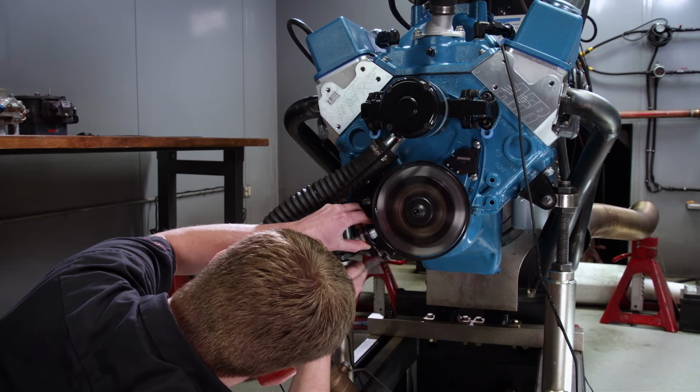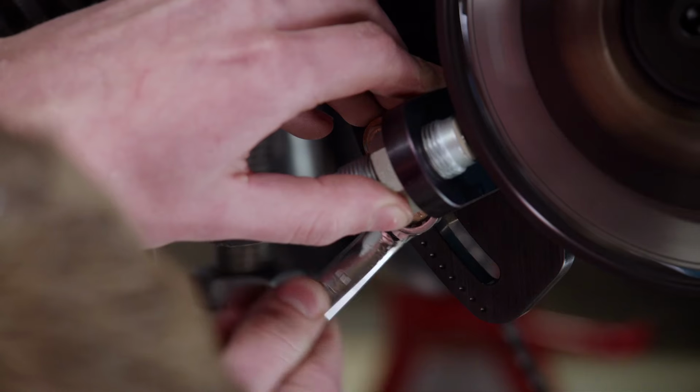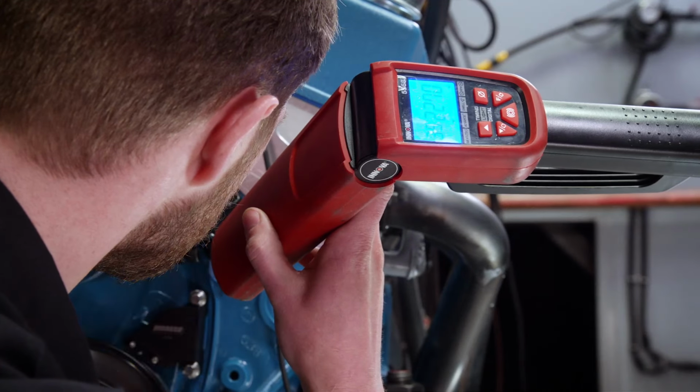What's the first thing we normally do? Jam some timing in it, right? I know it's a huge jump, but we already kind of know what the short block is. The cam is a slightly different profile, but still solid roller. Jump her right up to 35 degrees. Okay, sounds good. All right.